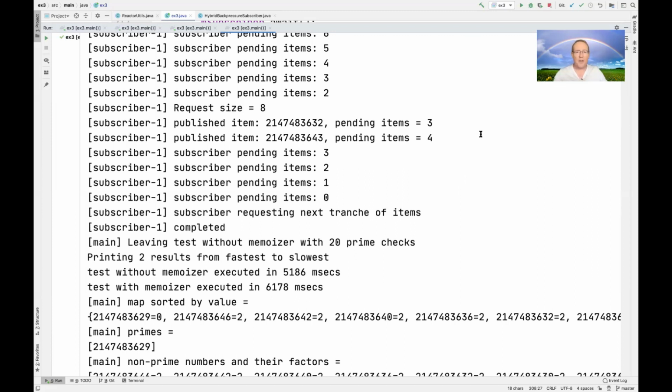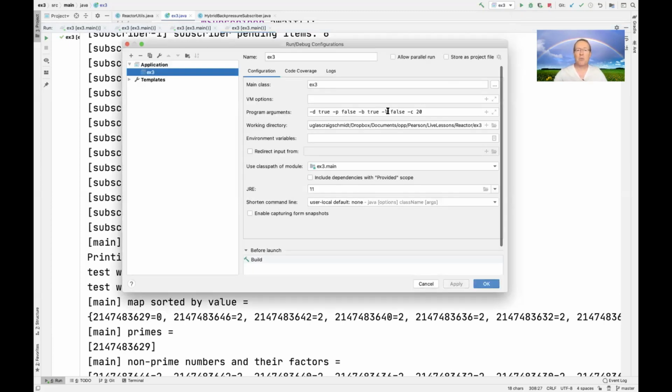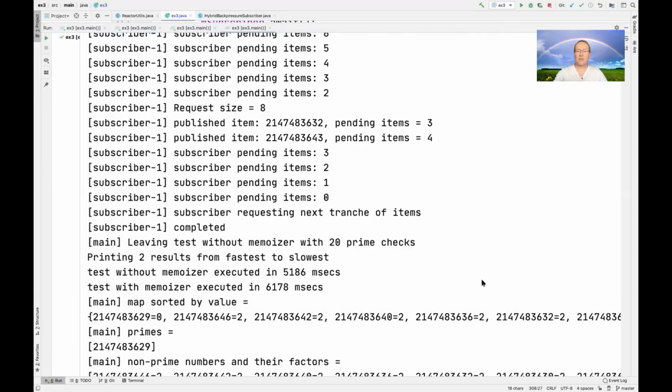Okay, a couple more things I want to show you. Actually, I want to show you something else that's kind of interesting, because it's important to understand the pros and cons of memoization. So let's go ahead and disable debugging. And let's make us have, I don't know, 2,000 elements, but have much smaller numbers. Let's see if we can get the behavior I want. So let's say that we do this. This shouldn't take very long to run.